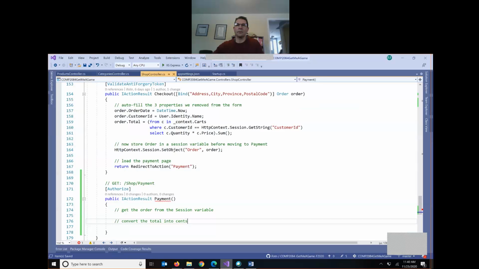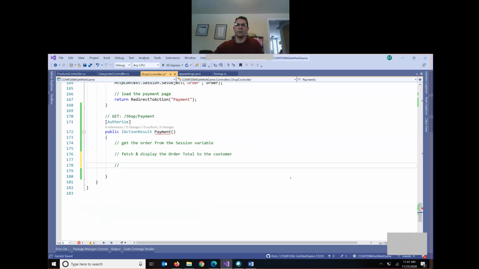So we'll have to fetch the order. Fetch and display the order total to the customer. So we can use the view bag. Also use the view bag to set the publishable key, which we can read from the configuration.